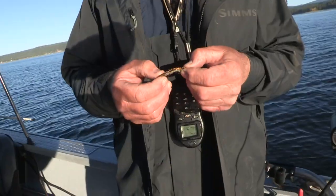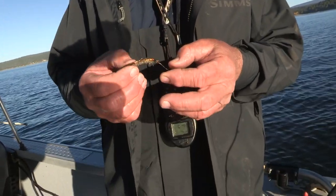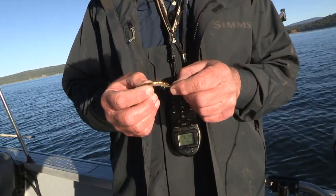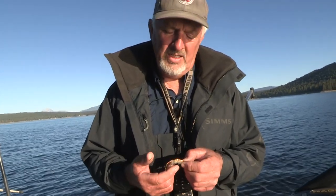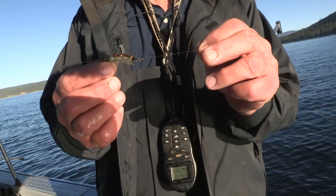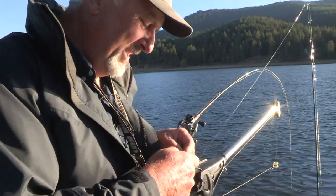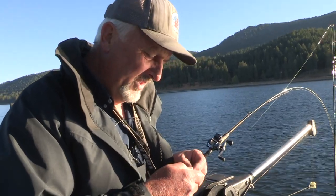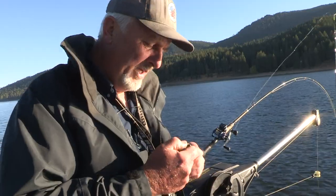So far we've gotten one fish on the cinnamon at 10 feet deep, and we switched over to a two-e-chub pattern without the wiggle disc, running it right on the surface — that was right on top. We're also starting to catch a few tui chubs out here, which is something new over the last few years. The tui chub are out here as well as pond smelt as bait fish.